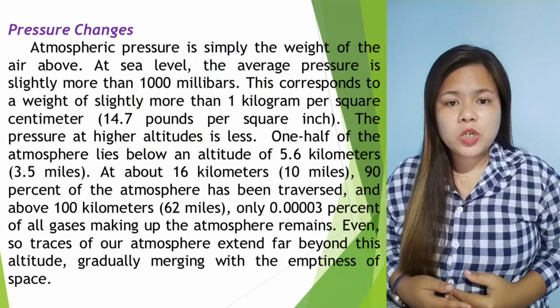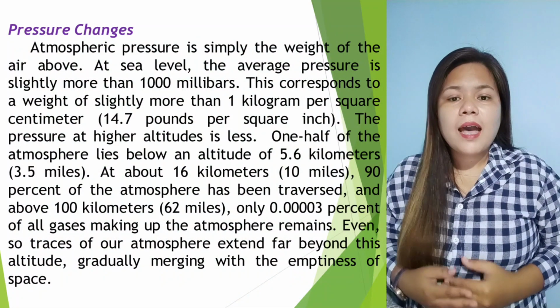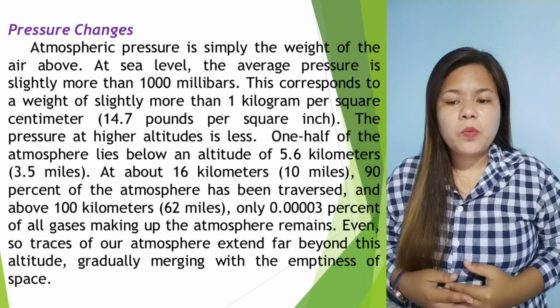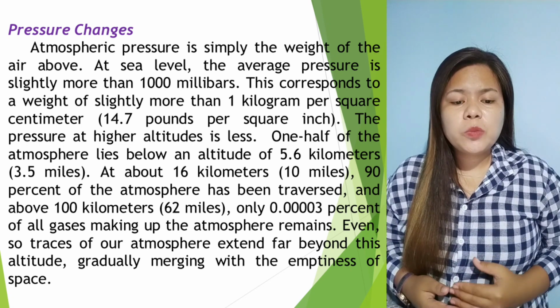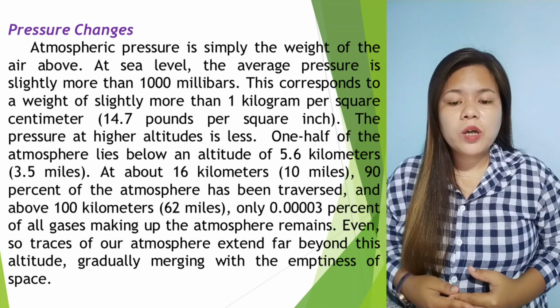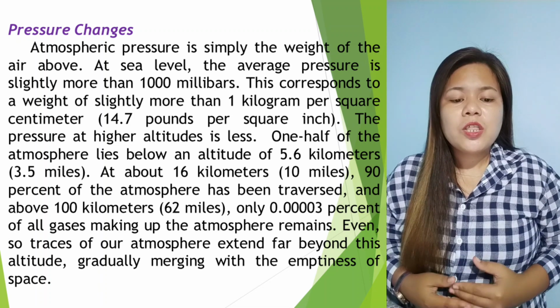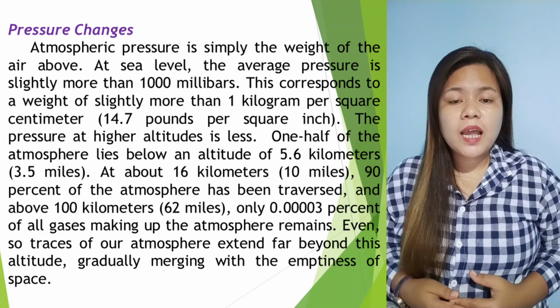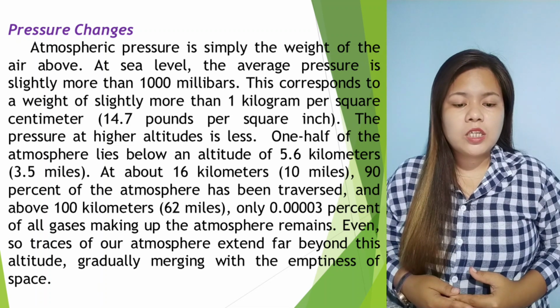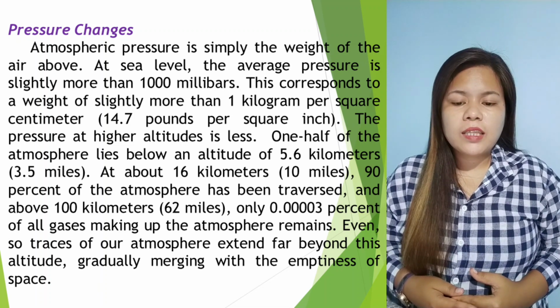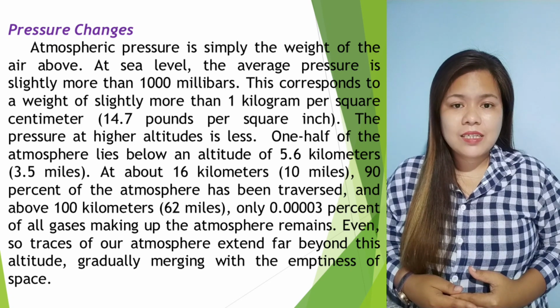Then what are pressure changes? Atmospheric pressure is simply the weight of the air above. At sea level, the average pressure is slightly more than 1,000 millibars. This corresponds to a weight of slightly more than 1 kilogram per square centimeter or 14.7 pounds per square inch. The pressure at higher altitudes is less.